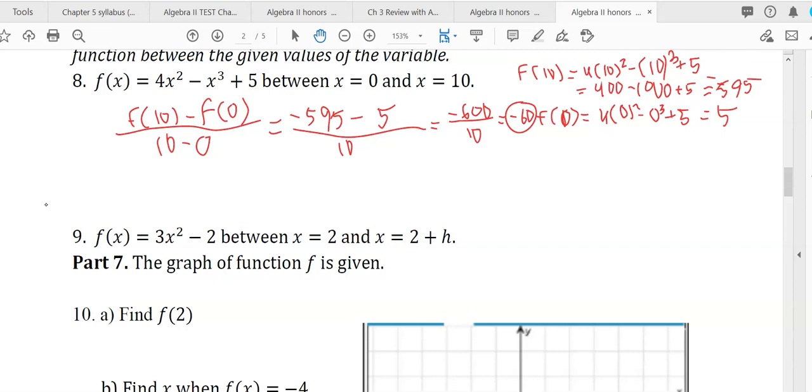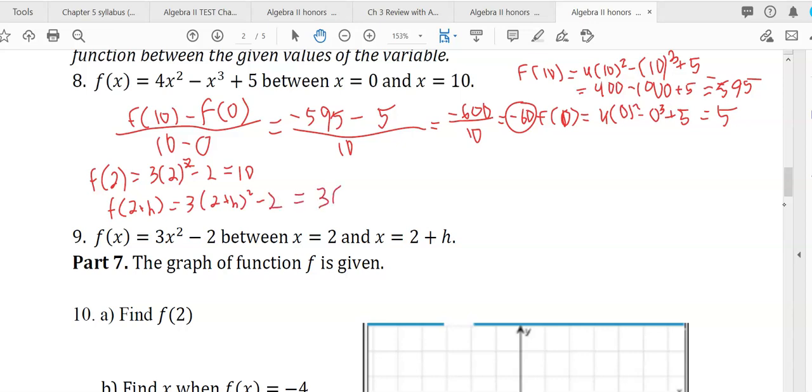So we're going to do x. I'm going to do the work up above. So f of 2 is equal to 3 times 2 squared minus 2. So 3 times 4 is 12, minus 2 is 10. And then 2 plus h, this is the f of 2 plus h equals 3 times (2 plus h) squared minus 2, which is 3 times, let's FOIL 2 plus h, so that would be 4 plus 2h plus 2h is 4h plus h squared minus 2, which if I distribute is 12 plus 12h plus 3h squared minus 2. Put things in the right order and just combine like terms so you don't have to factor the same thing. 3h squared plus 12h plus 10 would be our answer.